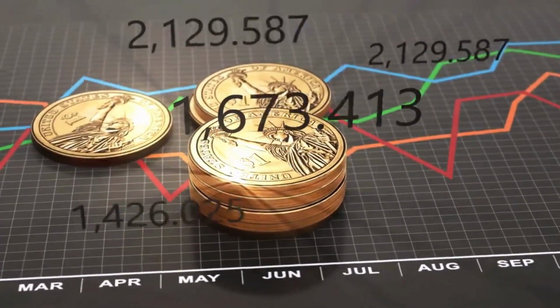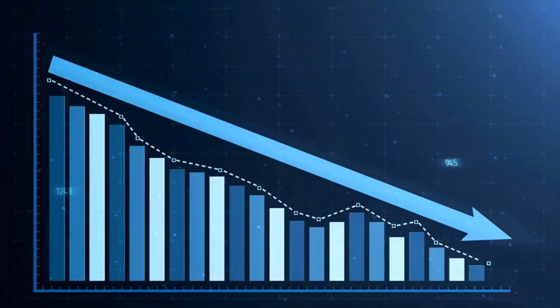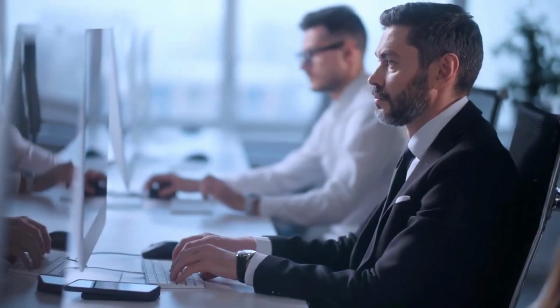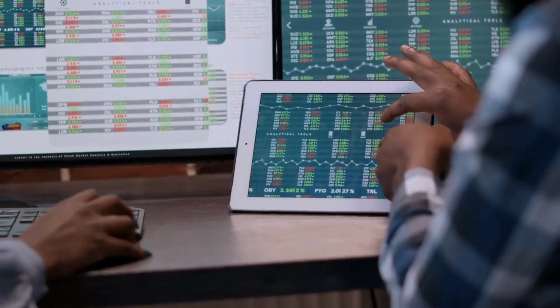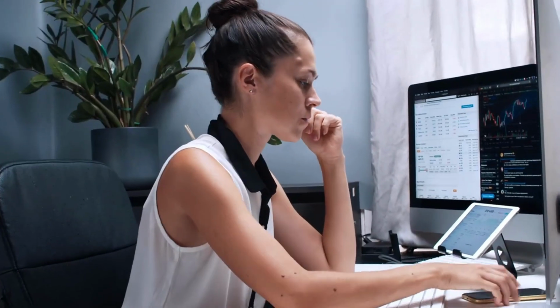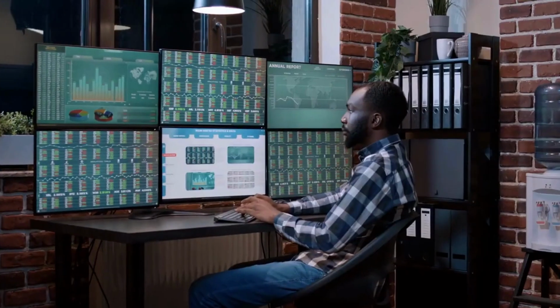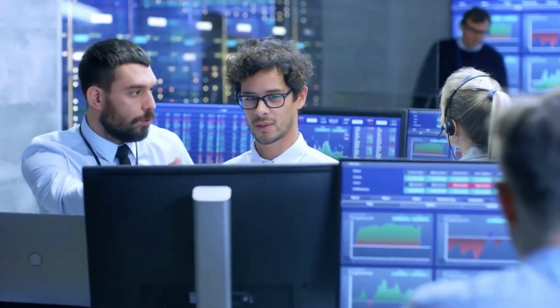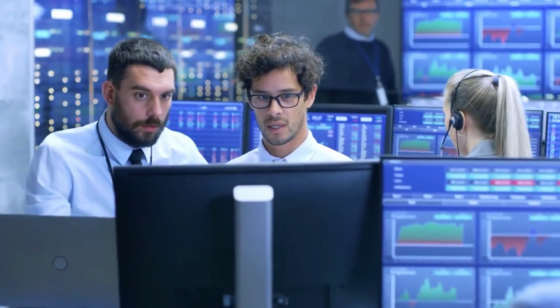Earnings per share. EPS is the ultimate profit tracker, showing how much money a company makes per share of stock. It's a critical number for spotting winners. For example, NVIDIA's EPS surged due to its leadership in AI chip development, making it a hot pick.